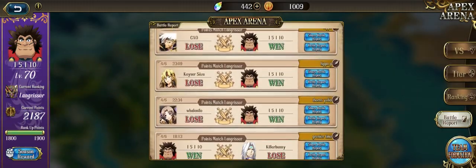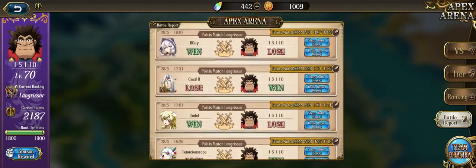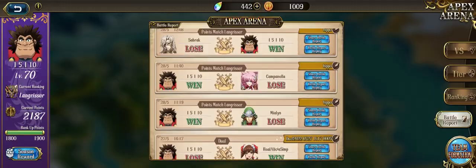So game. So first Hippo game, didn't do anything. The rest of the team kind of carried him. But nonetheless, a win for the Hippo. Alright, second game against Campnella.